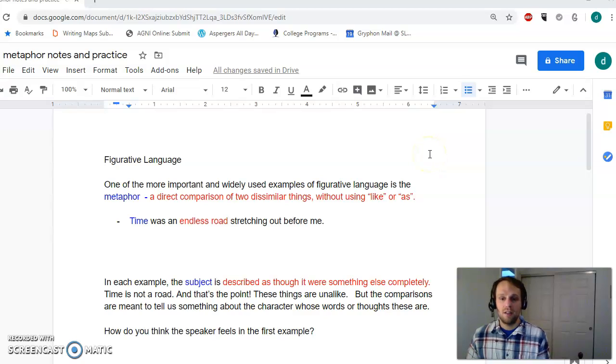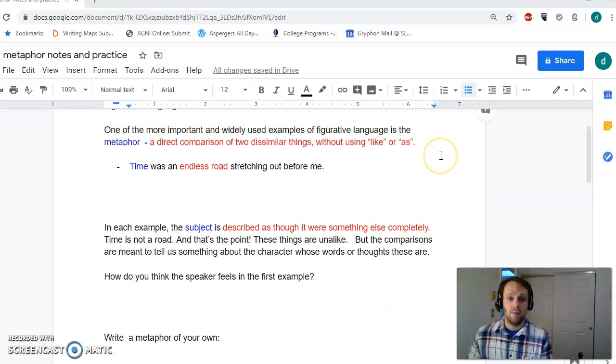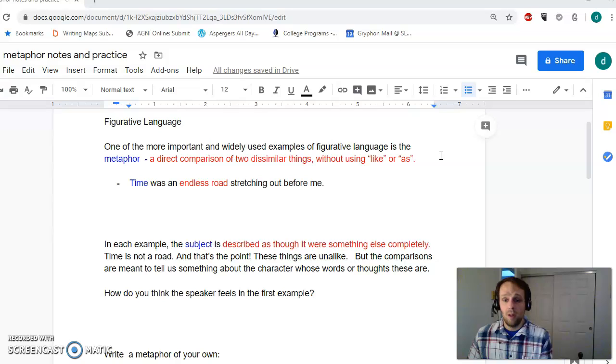Hi all, this is our lesson on metaphor from Monday. Prior to this we did one on symbolism, and now we get into metaphors and different types of metaphors. These are going to be important for the stories we're reading now by Sandra Cisneros, and they're also going to be important as you go on to any other classes that are analyzing literature. You're going to want to be able to recognize metaphors and then analyze them. And so here we'll have our start.